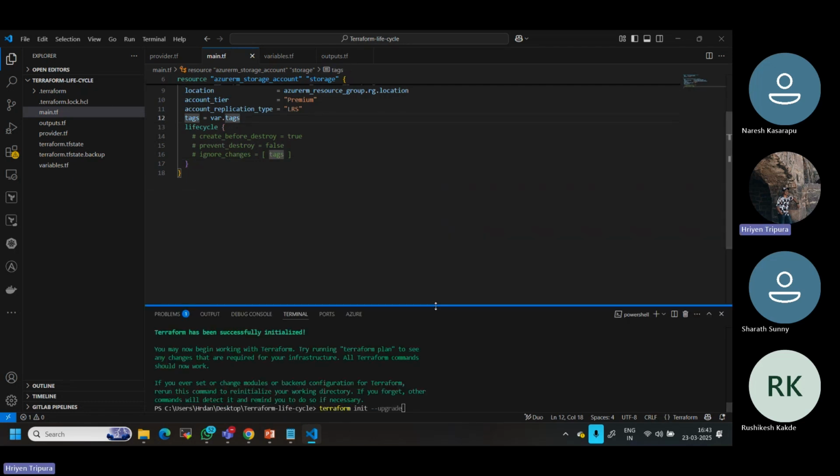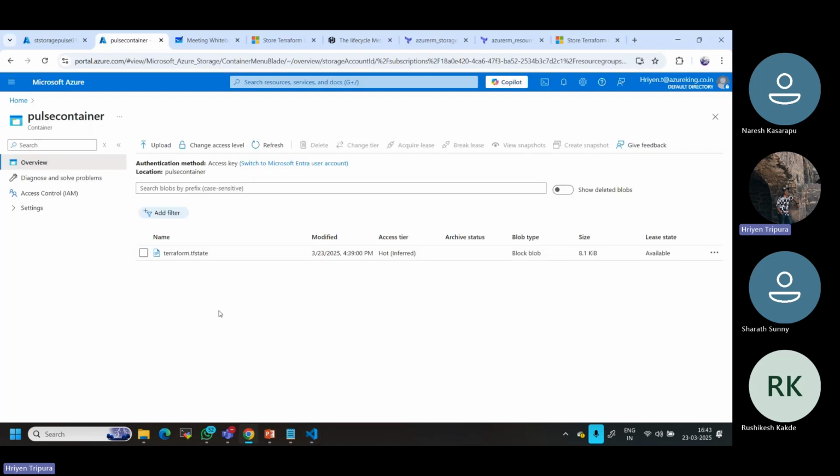Now, say for example, I have the state file access and I'm working from my local system. Because they have the state file, they can also do it. At the same time, someone from a different team, or maybe the same team, is also trying to perform some other activity within the same Terraform code. Then what happens? How will Terraform, or the state file, come to know which is the correct one, which is not, or which one to consider as the primary? Because the Terraform state file will get a conflict.